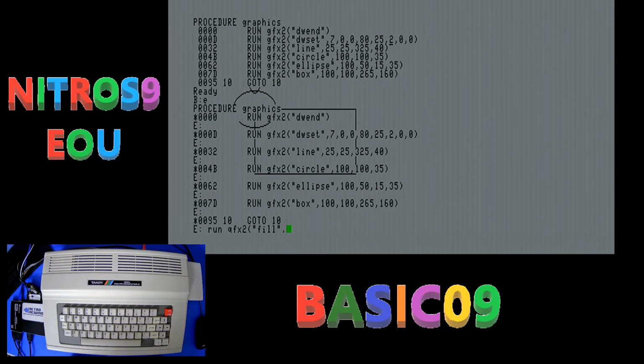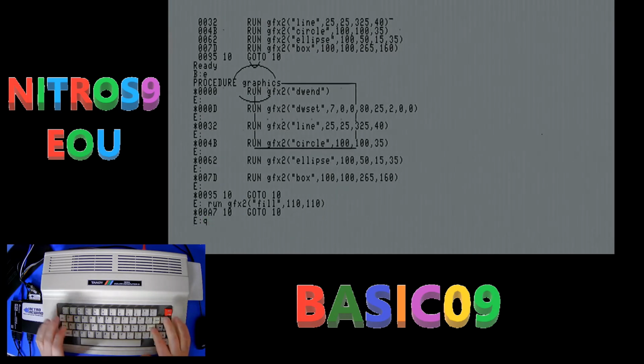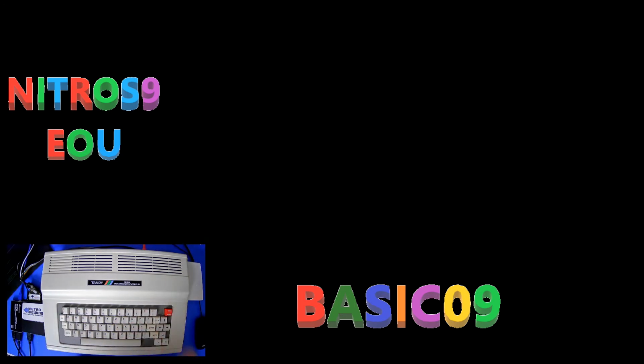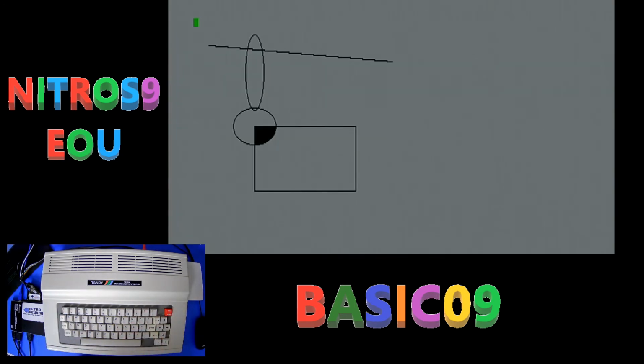Since the center of the circle is 100 by 100 and the box starts at 100 by 100, if we go to 110 by 110, that will start right in the middle of that little pie shape and fill it in. There you go. It is filled in the little pie shape.